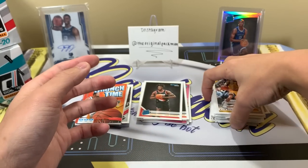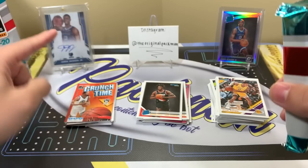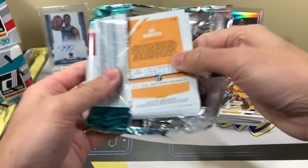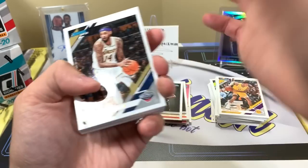There you go. Two packs down. Let's keep going. By the way, for those of you who don't know, this is any highlights. This is everything not base, and that's base. Just so in the end I can recap. I know that breaks can be long, so if some people just want to skip right to the recap, that's understandable.